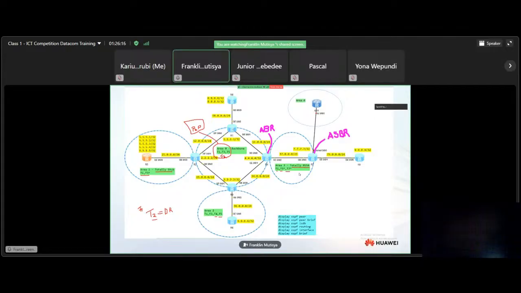So when we've learned type 7 LSAs, which I've said are known as the not-so-stubby area LSAs, which describe the routes to the external networks which are outside of the autonomous system. Type 7 LSAs, as they're being sent to the backbone, will be sent as type 5. So the ABR will convert type 7 into type 5 as they're being forwarded to the backbone area. Okay, hope that is clear.